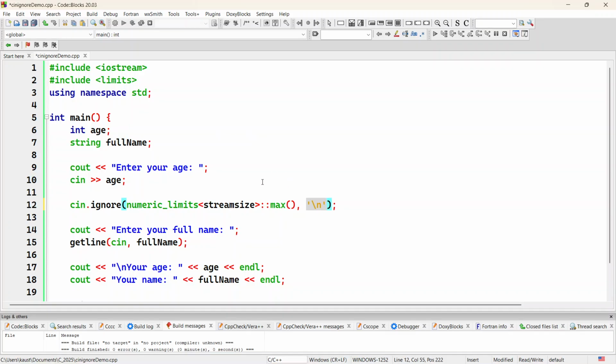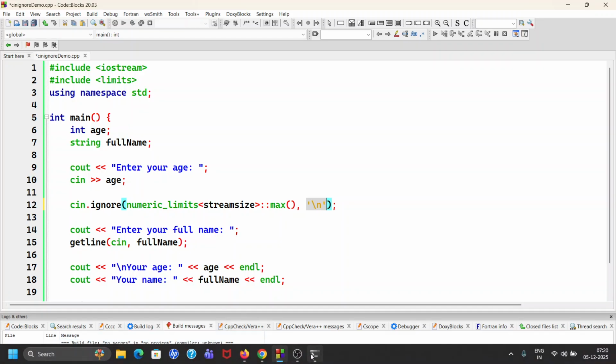As long as we don't find a new line character, that means as long as the person has not pressed enter, everything will be ignored, because we are ready to go up to the maximum size of the stream length. If we find a backslash n before that, we'll stop.